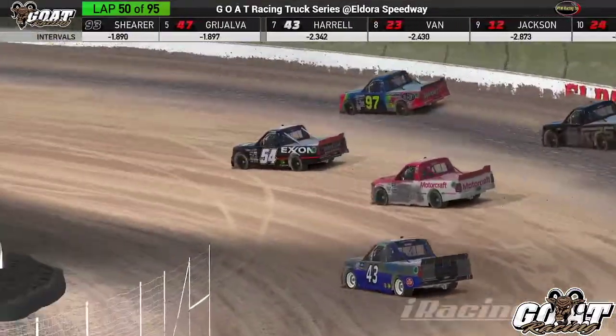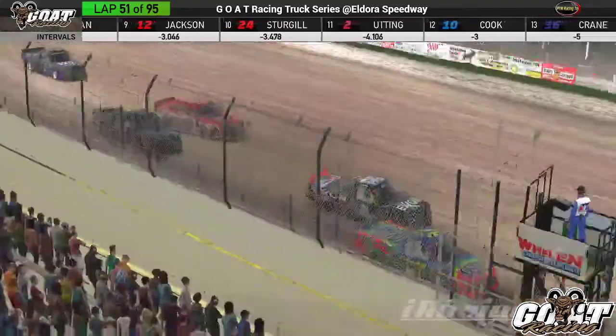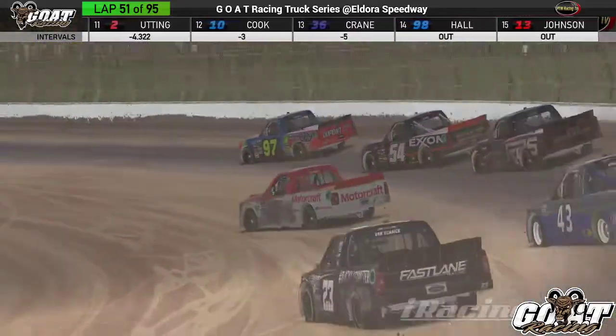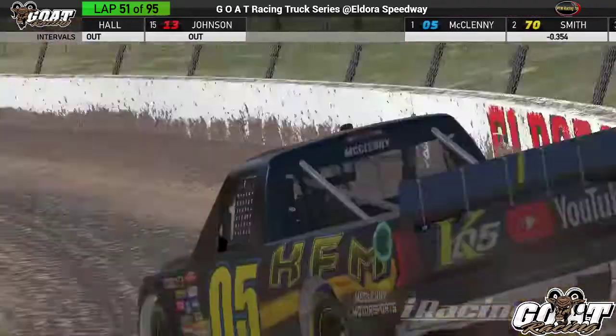Hard banging on the walls and on the corners just to get the better of the two. Here comes Ramsdale in the DuPont 24 right up ahead to the 54 Exxon. He gets the spot away. Adams not able to hold him back. They'll work it their way down through 3, 1 and 2. It's a battle for position as both drivers now fight for a position.